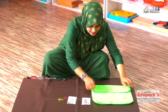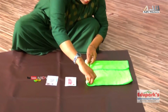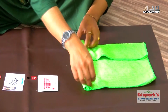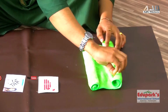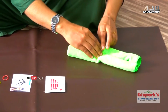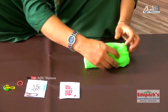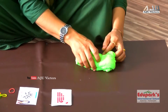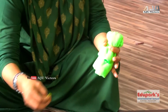All of you fold like this. Okay. Then roll. And from this side also. Then here I'm going to twist this like this, turn like this. Okay, turn, all of you look, turn, then you will get like this, see, then I'm taking a rubber band.